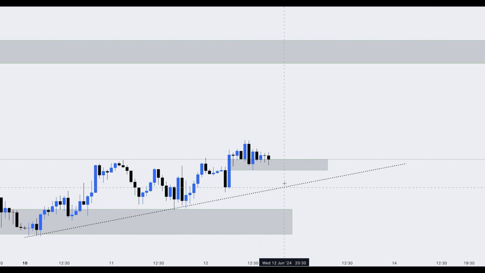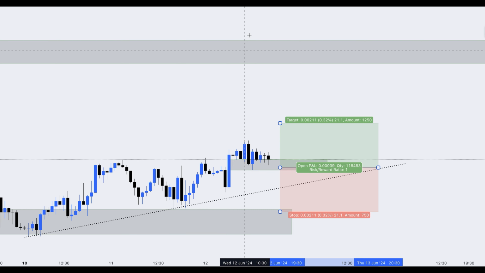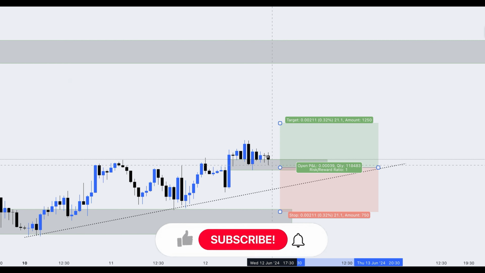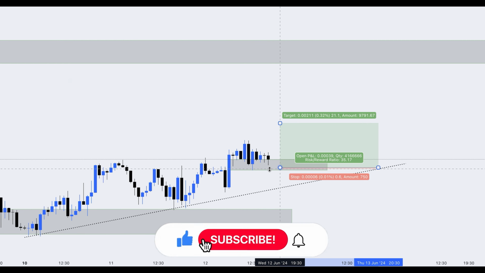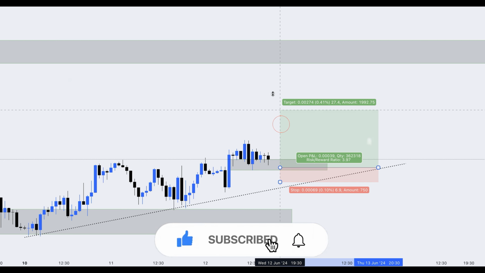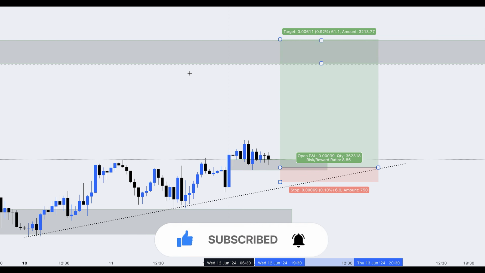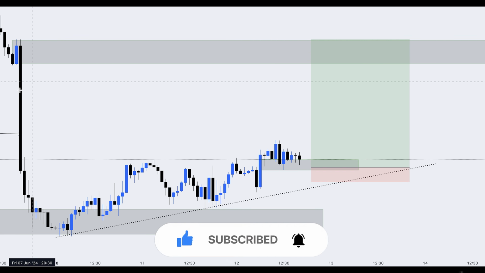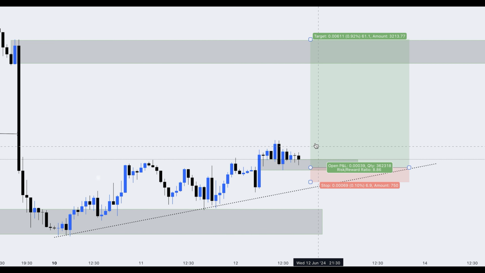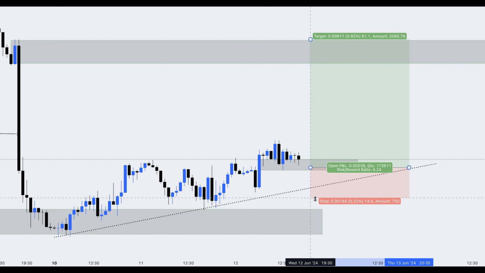Now I'll just pull up my long position too, because this place has already rejected. I'm only going to put my SL a little under this zone, then my take profit to this point, because this is a possible point where price can get to. This is a very good supply or resistance zone where price can get to. I can also bring my SL a little below the trend line to be on the safer side.